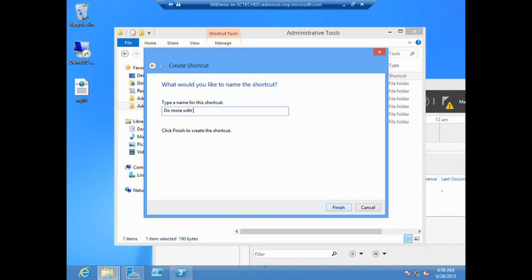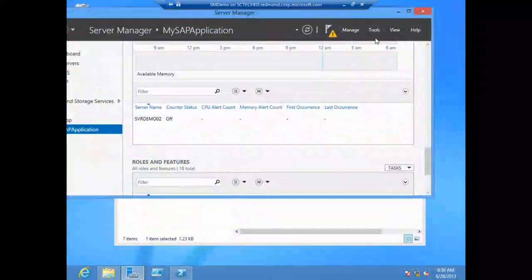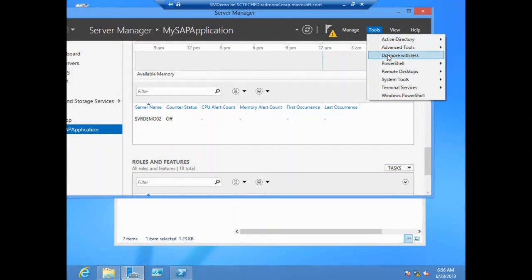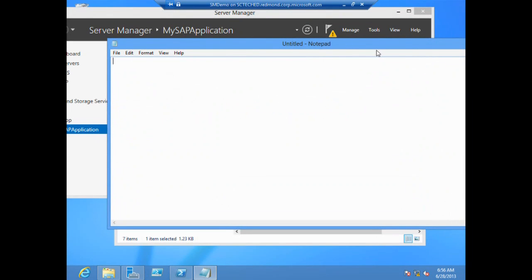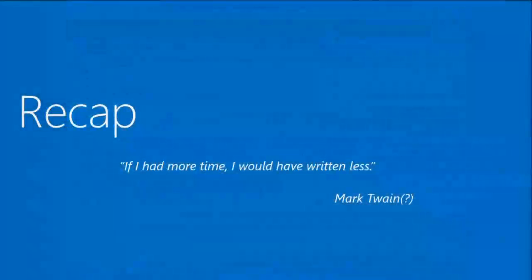And if you decide that you want to add something, let's add a shortcut here. Let's add a shortcut to Notepad. And this works even if you don't have the shell installed. And let's call it the "do more with less" tool. When I've done that, I already have it here in the tools menu. If I click do more with less, I open Notepad and I can do anything I want because it's a great tool and it's very minimal. So you've seen that you can organize the tools that you want in front of you day-to-day, just put them in Server Manager and it's there.